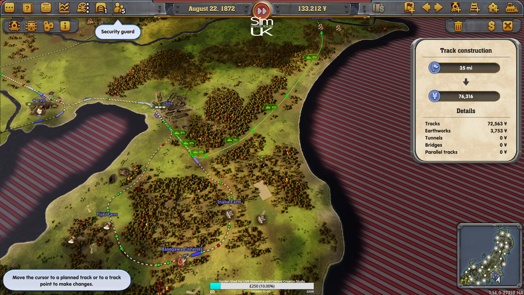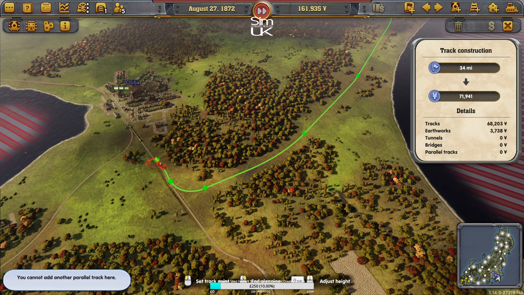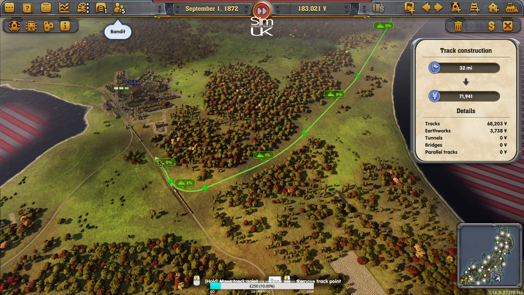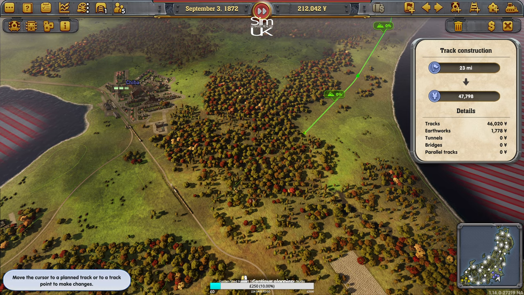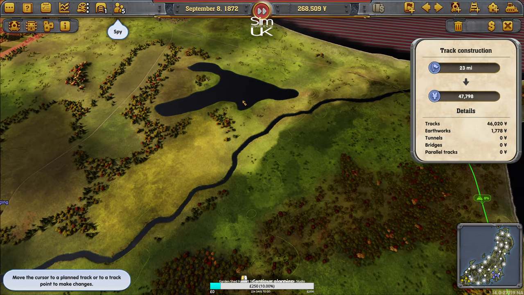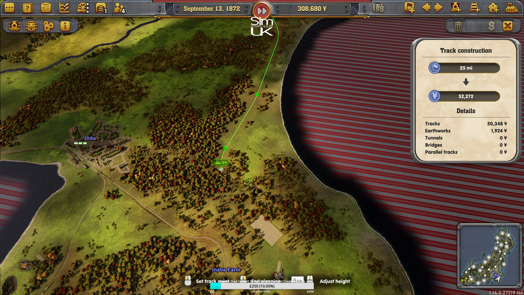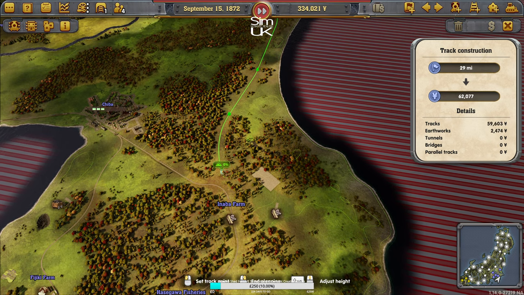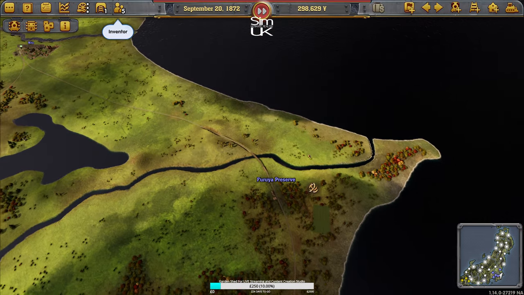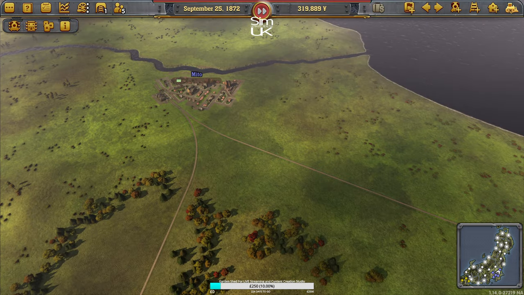Oh no, that's not the way I want it done, is it? So this is my route up there. Is it? Yeah, this is my route up there, so it's come off sort of that. Great, so now we have access up here.